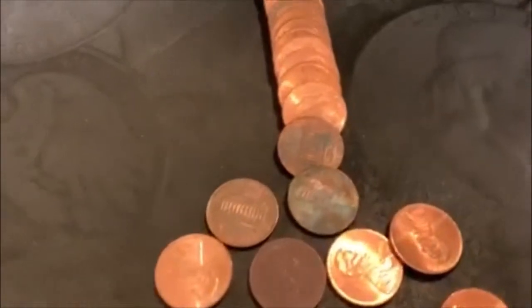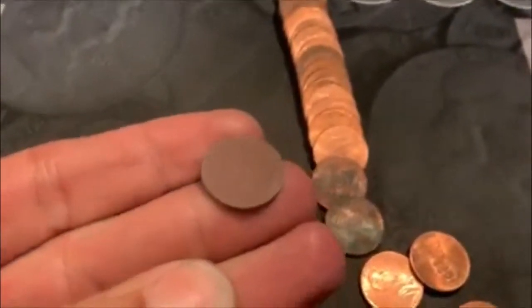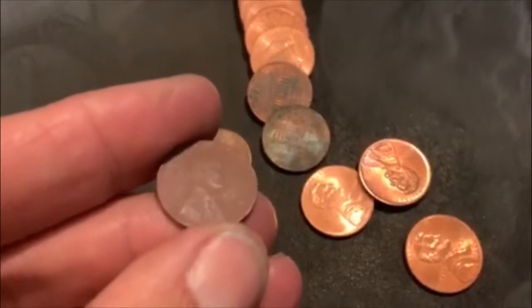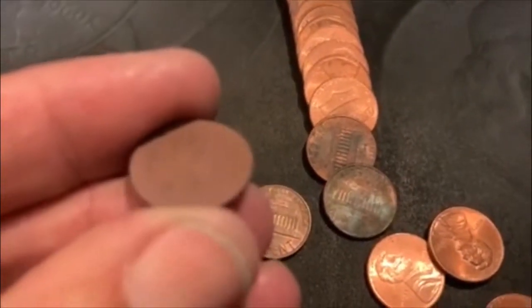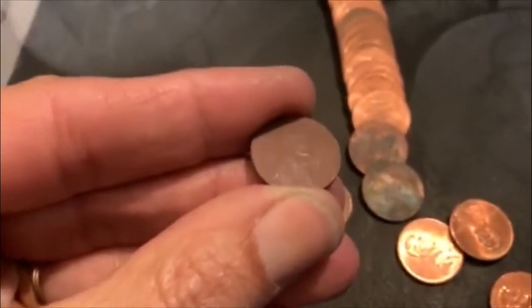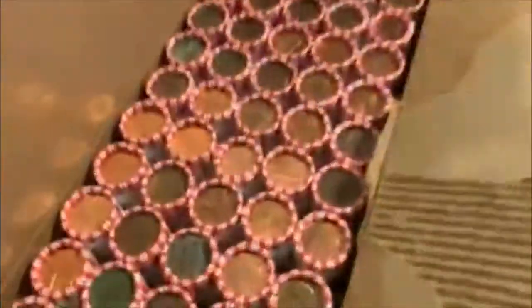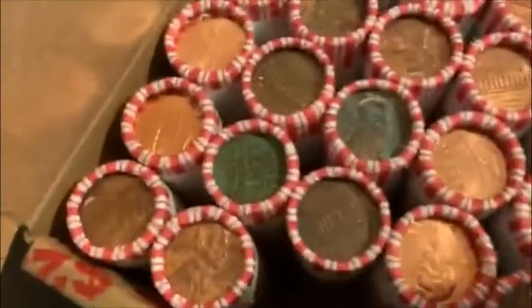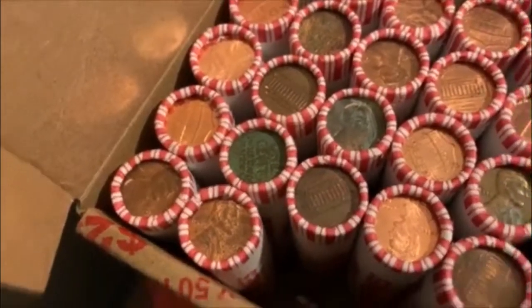We are on roll number three, and I almost didn't even see it, but look at that crusty sucker. We're going to have our first Wheatie. You can barely even see anything on there. Let's see if we can even see a date. Not too sure about that. It looks like a 50-something, 58 maybe. I'll take a closer look at it and see if we can figure it out. But we're on the board. I flipped that one over — that's the one where we just can't see the last digit. But as I was looking, I totally missed that one. It's crusty also, but that's another Wheatie. It's a Wheatie ender there. Maybe we got ourselves a pretty good box.